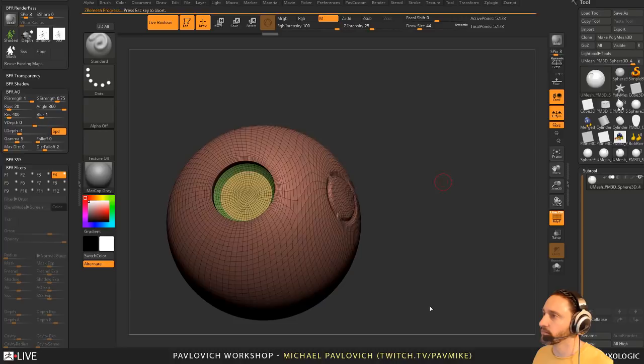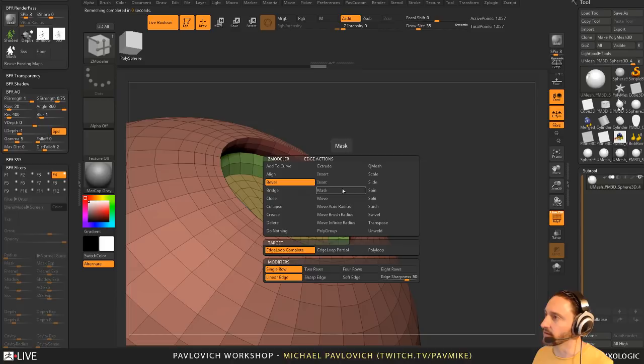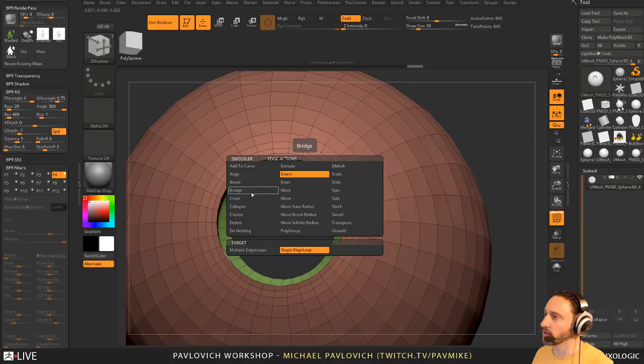There we go. So that'll just be whatever it is, the game res, and then over here you have those edges built in. If you want to clean this up a little bit, we can do insert single edge loop. We can say U, just go straight in, and then this thing can just be a cap. So I'm going to invert that. We'll delete hidden, and then we'll just do a close convex hole.